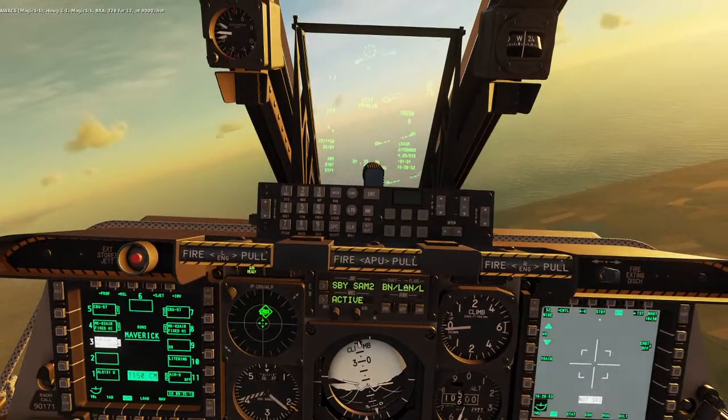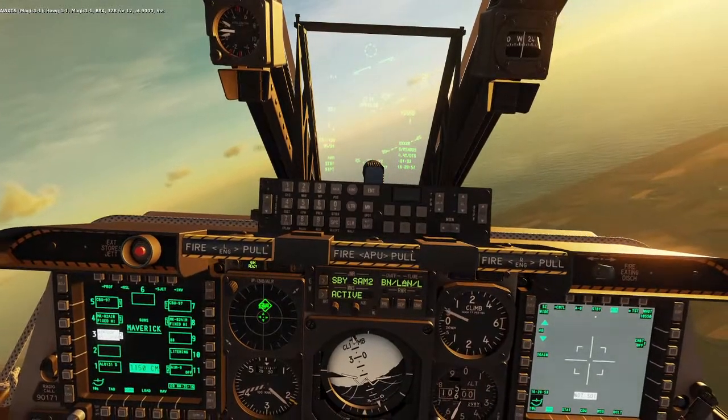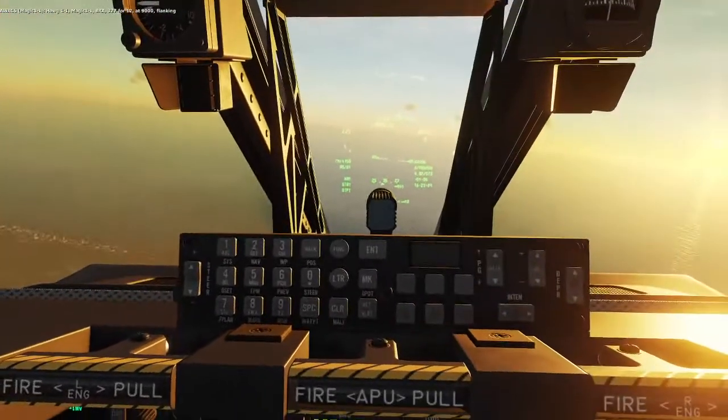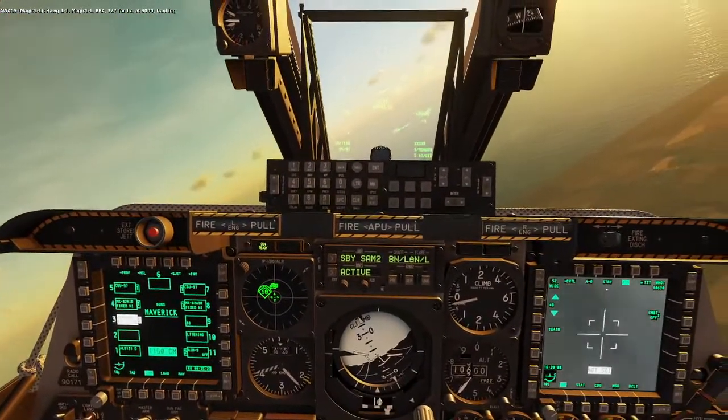Hog 1-1, magic 1-1, bra 328-412 at 9,000 knots. They should be right out at my front, but I don't see them anymore. Hog 1-1, magic 1-1, bra 327-412 at 9,000 flanking.